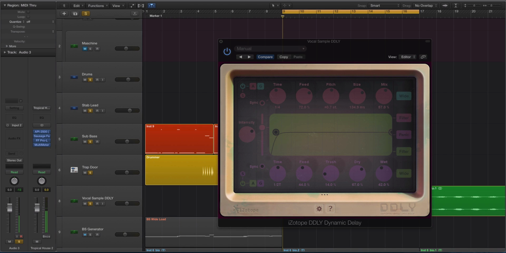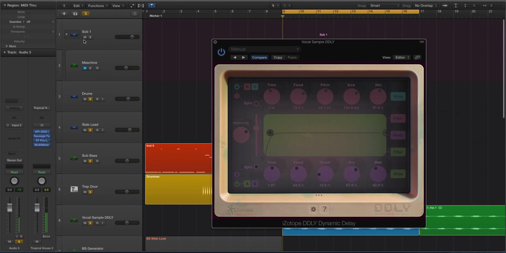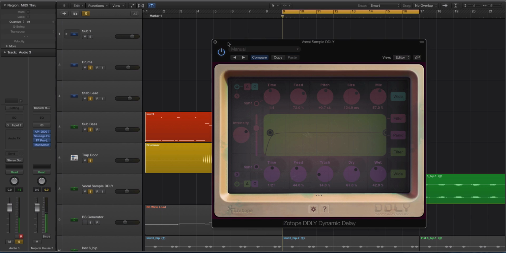If you don't know who Izotope are, they are the masterminds behind plugins like Ozone and Nectar, as well as some other ones like Trash, and they have a bunch of cool plugins. But they released a free product, and it's only free until, I believe, March 6th. So download it now. There's no reason for you not to download this. It is called DDLY, or Dynamic Delay Processor. It is a delay plugin, and it will normally be $50. So jump on this soon, guys.